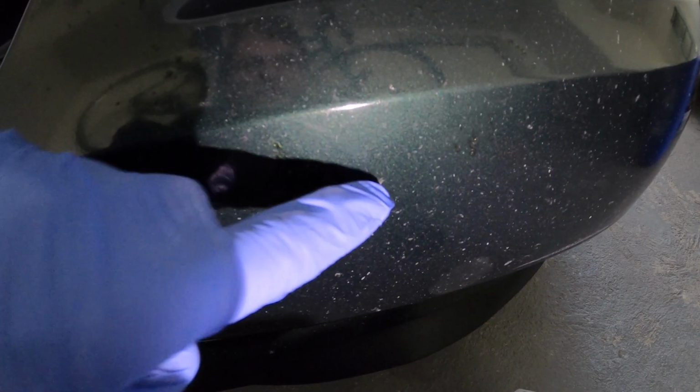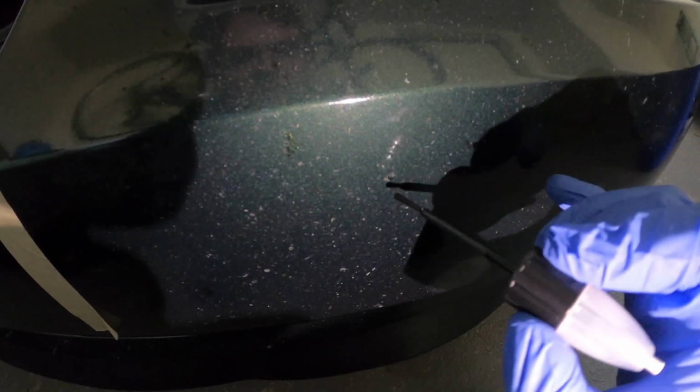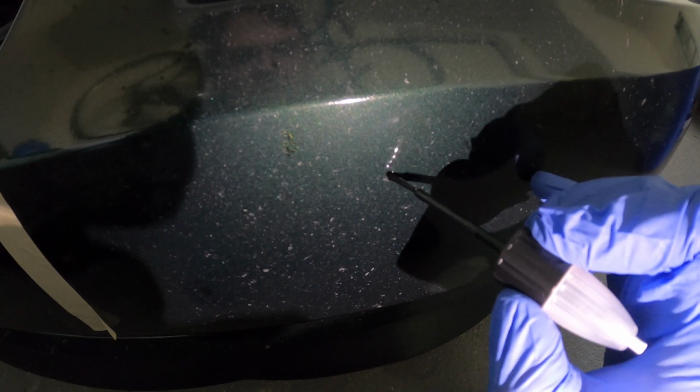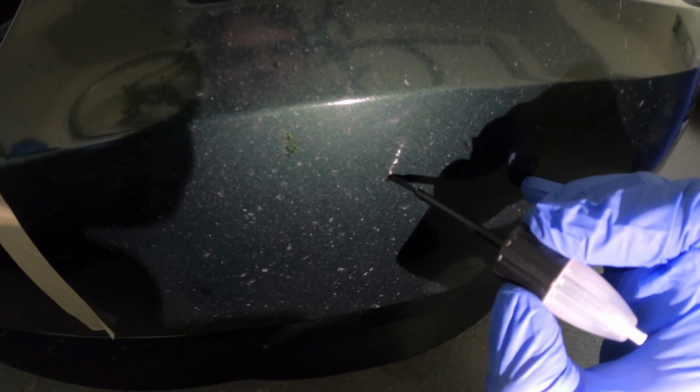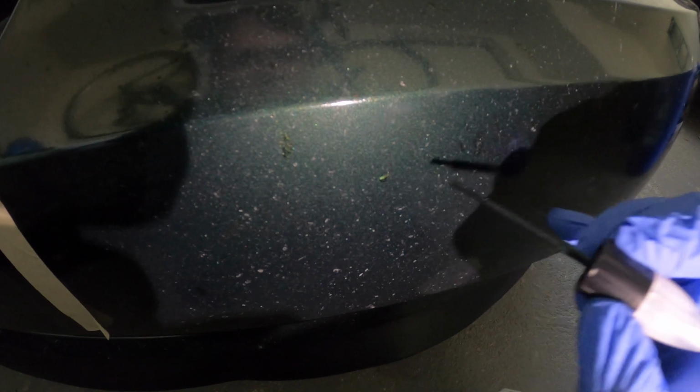So I'm gonna fill in this guy right here. To fill in something like this, all I'm gonna do is wipe off as much paint as possible on the brush itself. I'm using the brush, not the pen. I don't want this messing up. So what you really need to do is just dab it, you know? So you could do the poking method, and some of it will just ooze. You kind of just need to guide it in. It'll fill itself if you clean it correctly. So don't go painting it, in my opinion. You'll be left with visible marks. So my advice is just that if you're thinking about doing this.